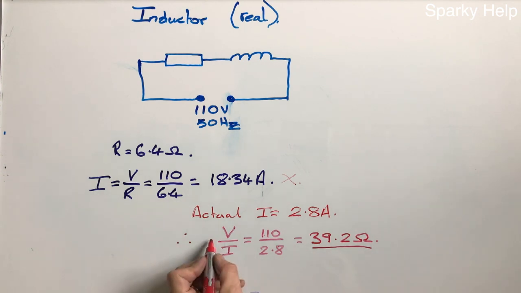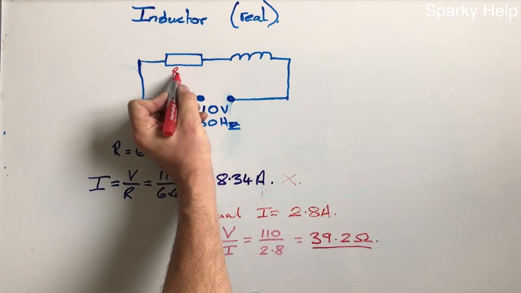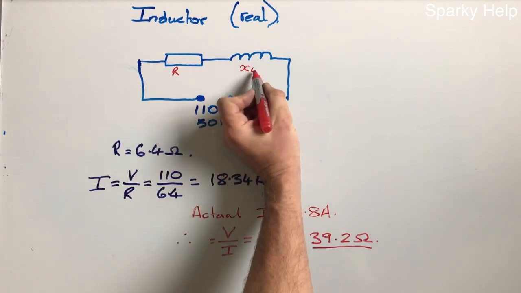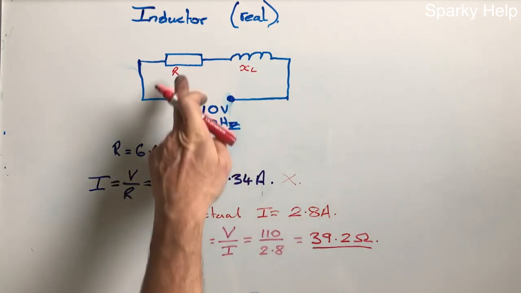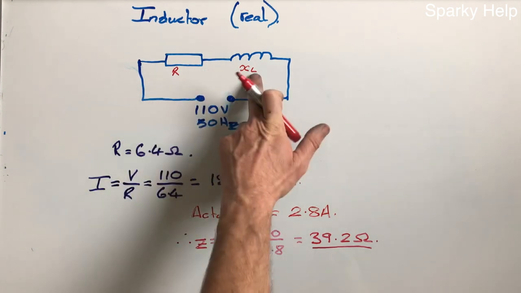What we're actually getting opposed here is this is not R because this bit is R. This bit is XL, and the two of these together is something you've probably all heard of, is called Z, which is impedance. Impedance is another unit that's measured in ohms. You've probably come across it in fault loop impedance, ZE and ZS. So Z is made up of these two.